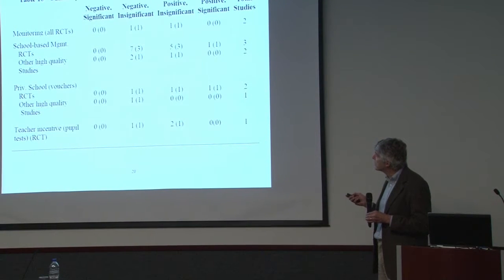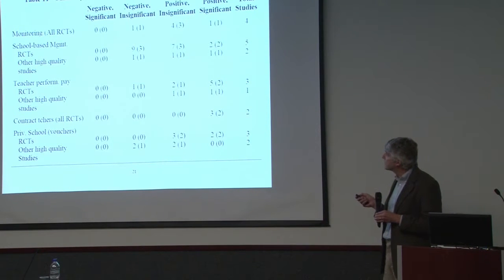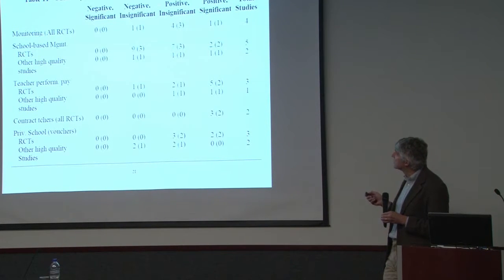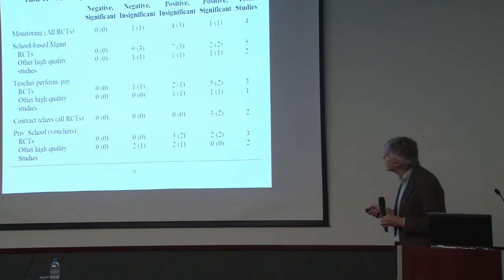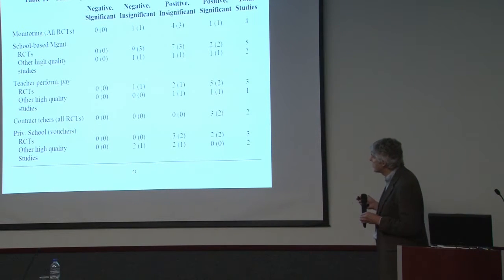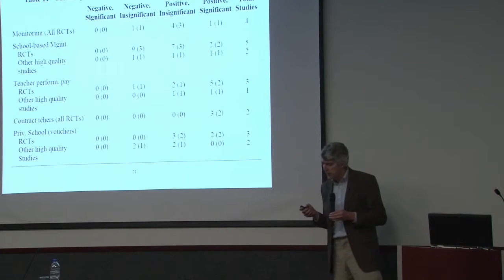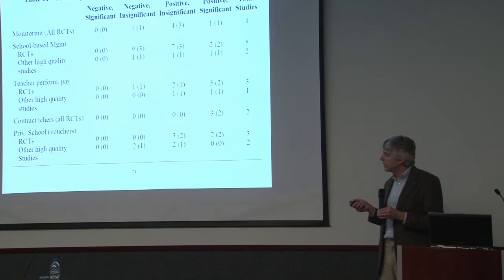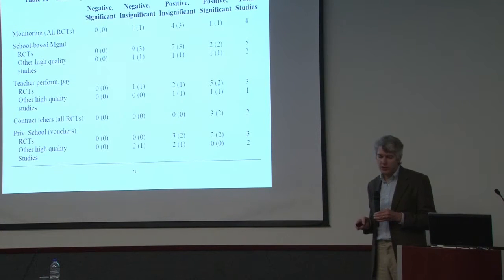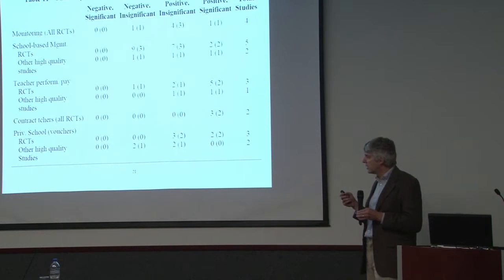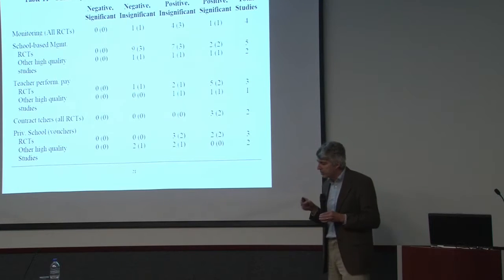So the last table I'm going to show you here is the effect of these governance initiatives on test scores of kids. And here there's a lot more studies. One is monitoring. That one actually worked. Only 1 out of 4 worked. The one that worked is this study by Esther Duflo, Rema Hanna and Steve Ryan, where in India they actually gave cameras to the teacher, and these cameras automatically put the date.